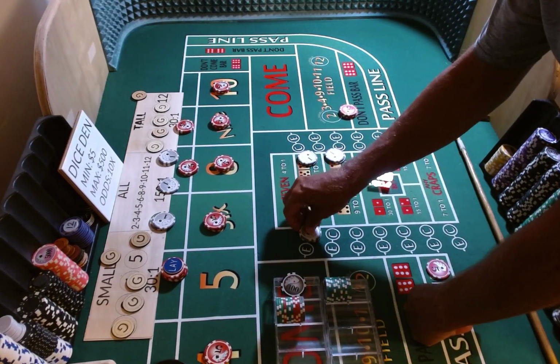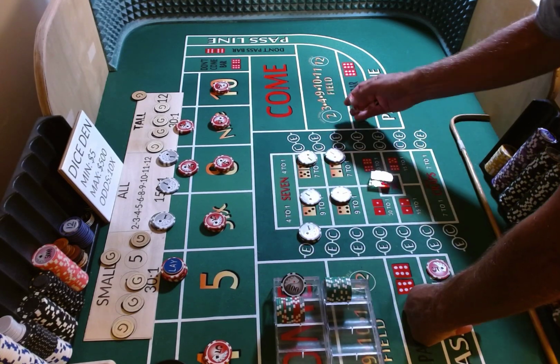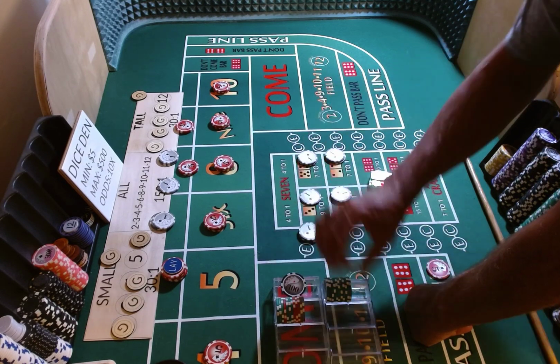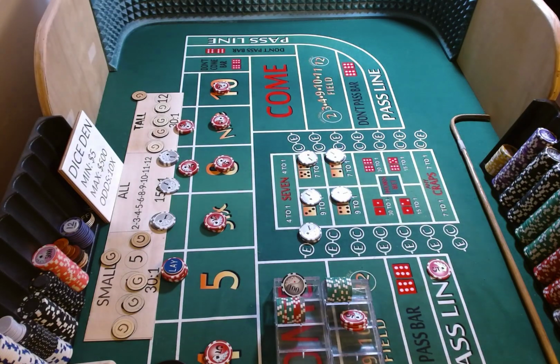And put $2 in the craps check. $15 is going to come back into the rack. Everything is working, hardways included. 3, 2, 1, 3. Come out roll. Dice are out.